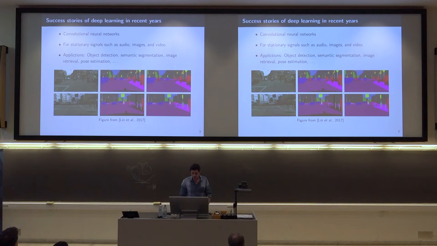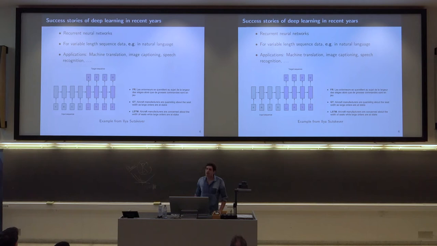Another type of neural network, of deep model, that we won't discuss today is the recurrent neural network kind. And this one is better suited to inputs that are sequential and of variable length, and potentially do not arrive all at once. So think, for instance, about machine translation. Maybe you'd want to translate what I'm saying now in another language, but you don't want to wait for the end of the speech before you start translating. You want to do it real time.